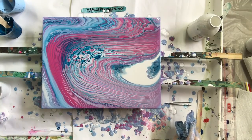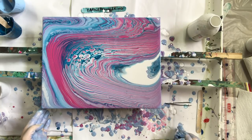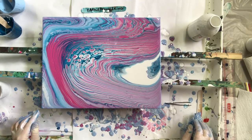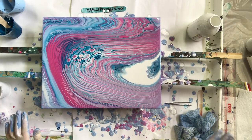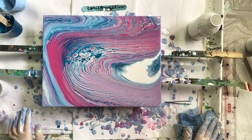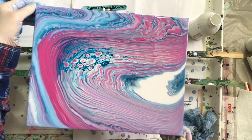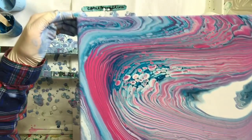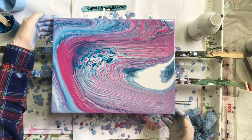Whoa, look at that. Oh, I think I have to do another one. This is awesome. Lots of paint left over, but hey. That looks pretty there. I'll hold it up for you. I'm just mesmerized by it all. I think it'll change a little bit as it sits.